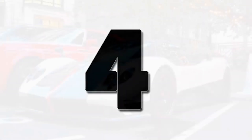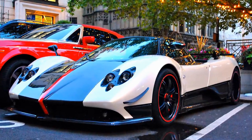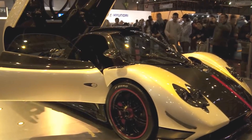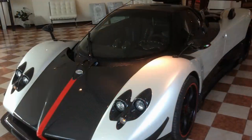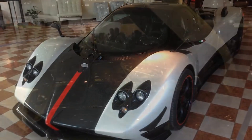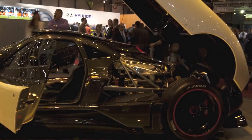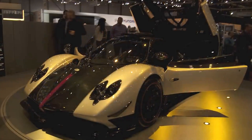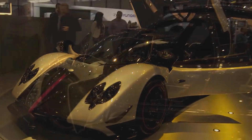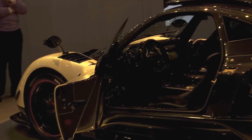Number 4. In 2009, Pagani was ready to bring us another insanely powerful vehicle. The Zonda Cinque was designed to be the most extreme road-legal Zonda, and there was only a plan to make five of them. The Cinque had a brand-new six-speed sequential gearbox. The bodywork was redone with new side skirts, a rear diffuser, as well as a roof-mounted air intake. The changes made the car extremely aerodynamic, and coupled with the power of the engine, it was the fastest Zonda created at the time. They went on to make a Roadster version that was also limited to five models.